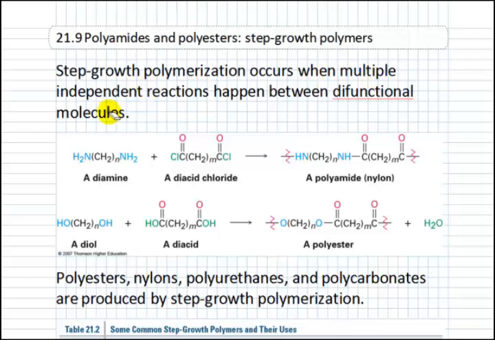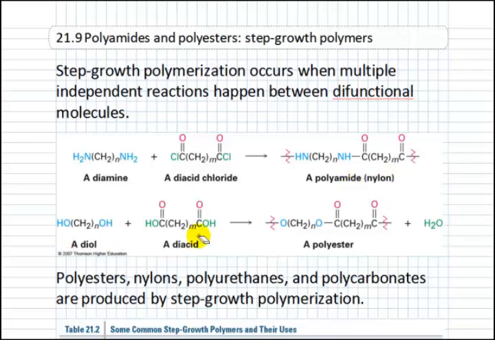That's when we have multiple independent reactions that are happening on two sides of the molecule. Right? So this diamine and the diacid chloride, remember an amine and an acid chloride, that was how we made amides. Okay? So if one of these reacts, we now have an acid chloride at the end of this larger molecule that the next amine can add to, and then an acid chloride, and so on. So that's why we make a polyamide, and nylon is the most famous polyamide, for instance.